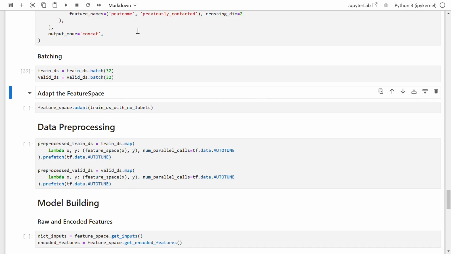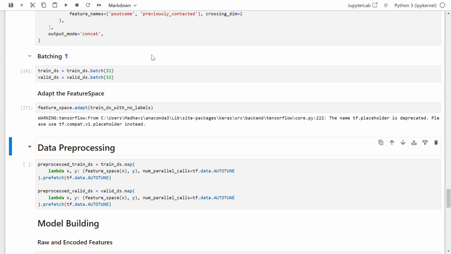After that I am adapting the feature space with the train ds which doesn't have any levels. So it is taking some time to adapt the feature space. Yeah, it is adapted and a warning is thrown. So let's move forward.